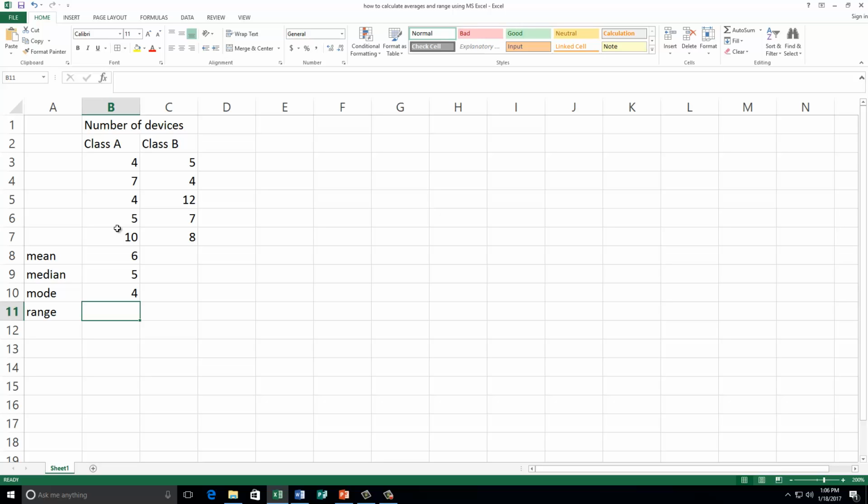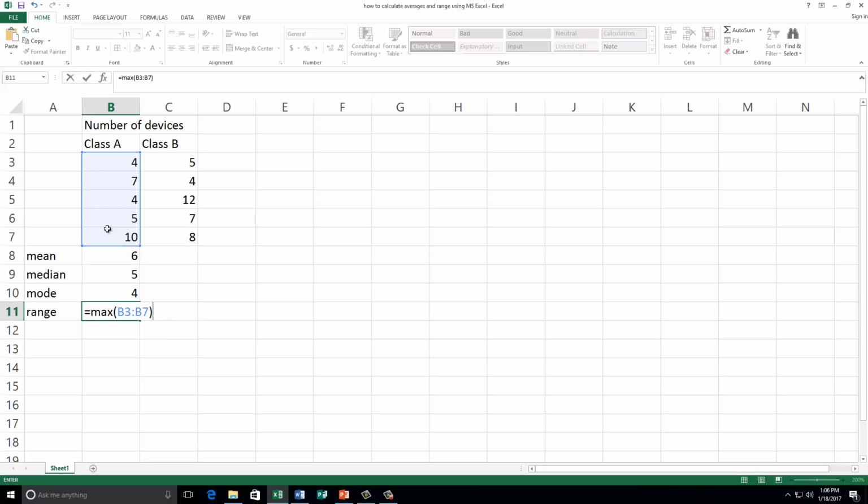Now the range, you would think, would be equals range, but unfortunately it's not. This is a little bit fiddly. We have to type in equals max, open bracket. Okay, so highlighting the data. So to highlight the data, I get to the first cell, I hold in the left button on the mouse and drag down and let go. Then I'm going to close the bracket.